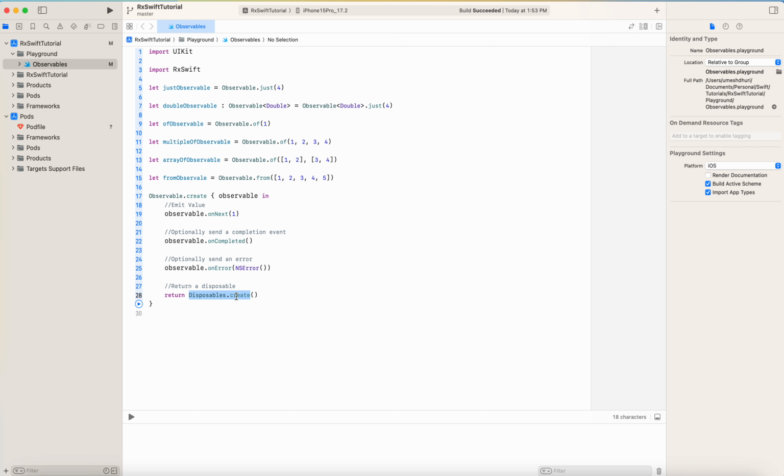So there you have it, a quick rundown of how to create an observable in RxSwift, whether you are using just, of, or from. Each method serves a different purpose depending on the type and the quantity of the values you want to emit. And also we have seen how to create a custom observable. If you are building reactive apps, you will be using this technique all the time, so it's important to get comfortable with them.